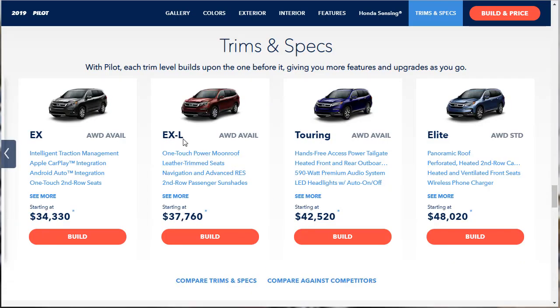I like the EXL because it gets you into leather seats and it's still under $40,000. The Touring is a nice vehicle, but now you're over $40,000. The EX is the definite value play — you get a lot of useful features including keyless access and ignition, heated front seats, one-touch slide-and-fold second-row seats, and pretty much the same infotainment and safety features as the more expensive trims. It doesn't have a power liftgate, though. For that you need the EXL, which also gives you navigation, second-row sunshades, and leather — about a $3,000 jump, but they give you a lot more for your money.